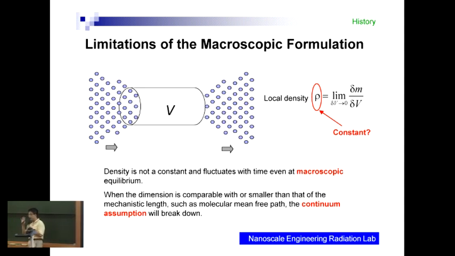Sometimes you have 5 molecules inside, but if you shrink a little, then you only have 4 molecules. So the change of the density, or actually the mass, is quite large even if your volume changes a little. So the density is not a constant anymore when it goes down to the nanoscale. That's why we need to consider that the continuum assumption breaks down at the nanoscale.